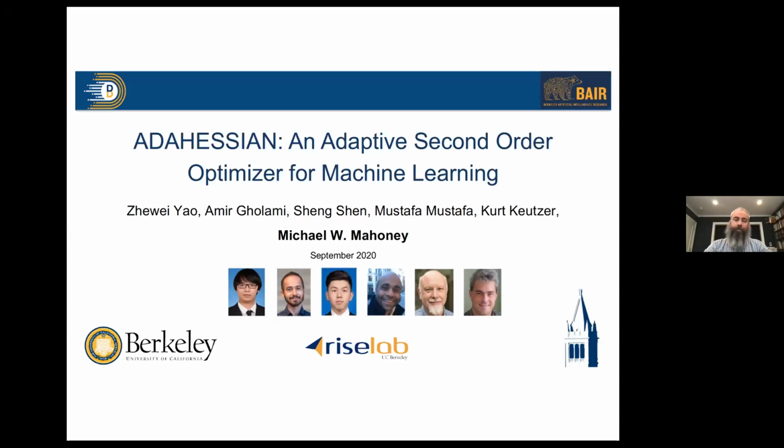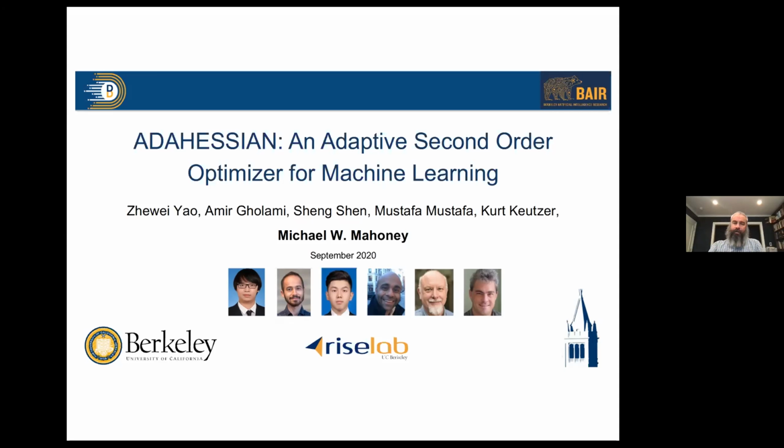This is work with a bunch of people over the years. I have a student, Zhewei Yao, who's going to be finishing up in about a year. And a lot of this work was really led by a great postdoc, Amir Gholami. Follow up with me if there are any questions. Probably what I'll do is put you in contact with them, because they're great and they've led the effort here, not just on this optimizer, but on a range of different things in terms of quantization and using second order information to get integer optimizers and quantized versions of state-of-the-art models, BERT and very large scale computer vision models, not small little things.